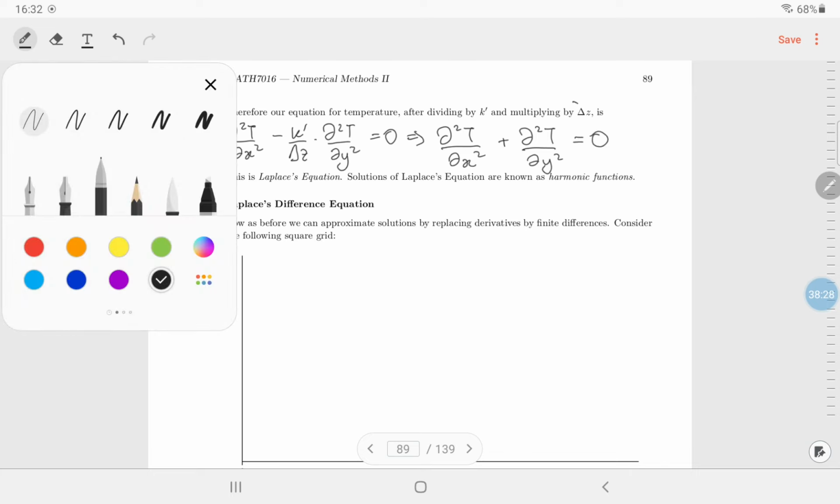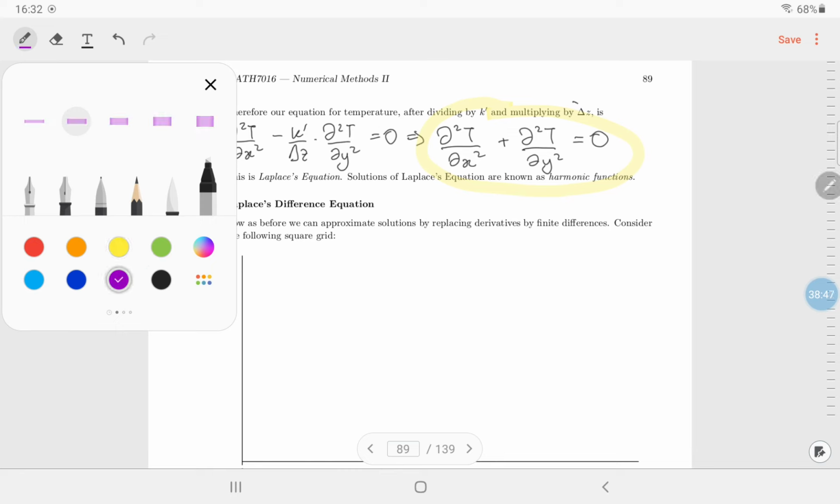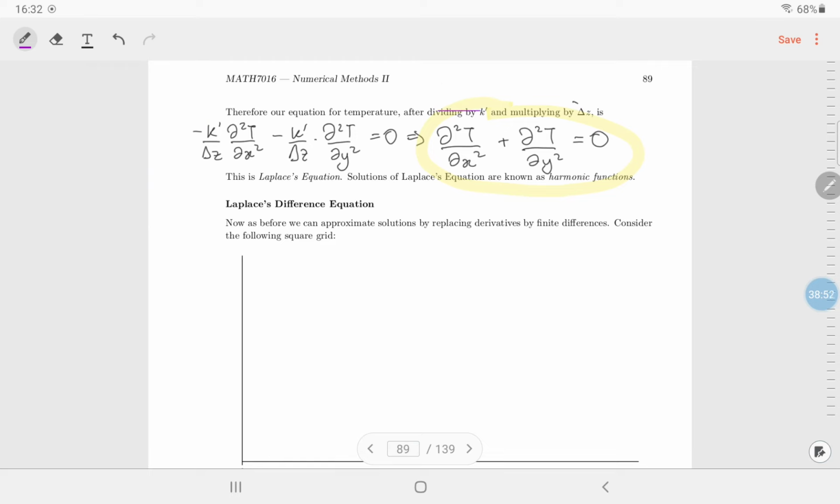And this is your first partial differential equation. Next week we're going to study ways of approximating solutions to this. The solution is temperature at a point x, y. So your job is to solve it. It's not temperature as a function of a single variable; temperature is a function of two variables. And solving that is not easy, particularly if the boundary condition is nasty.